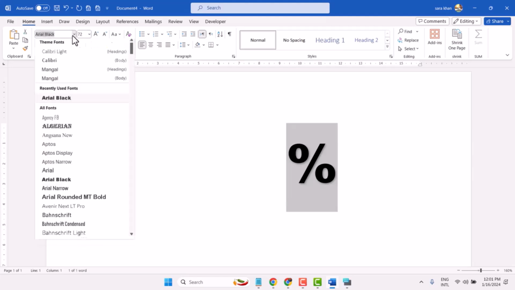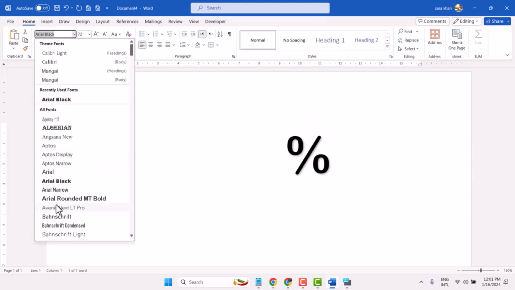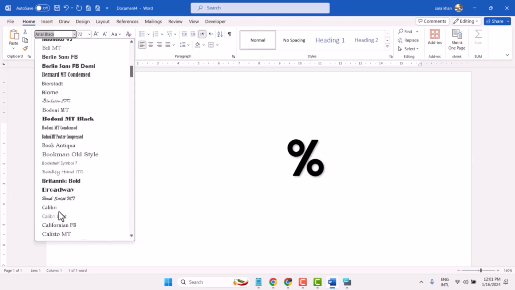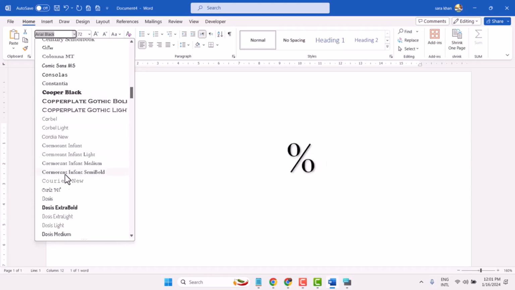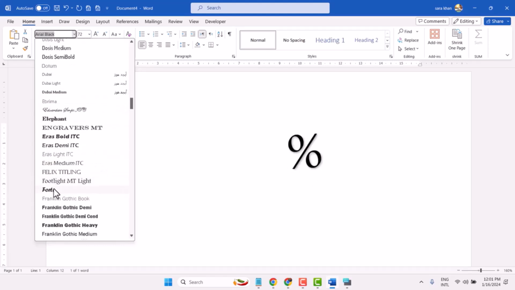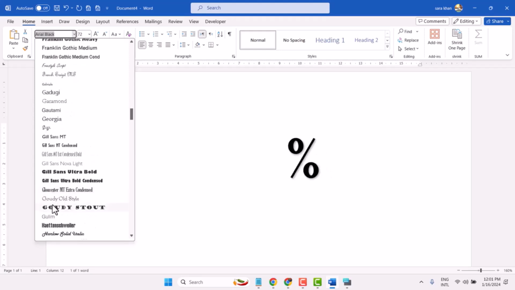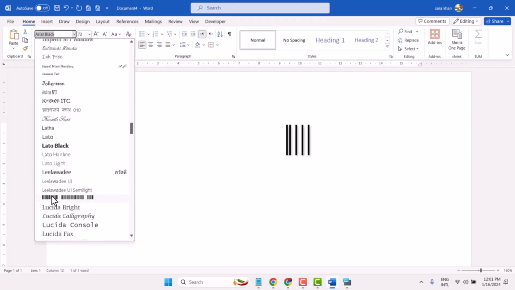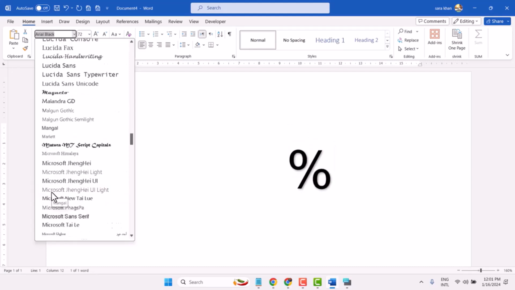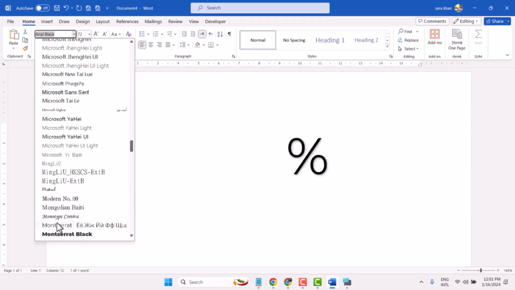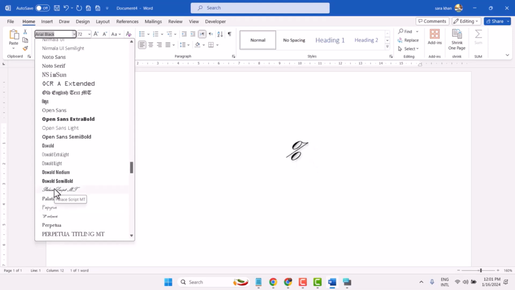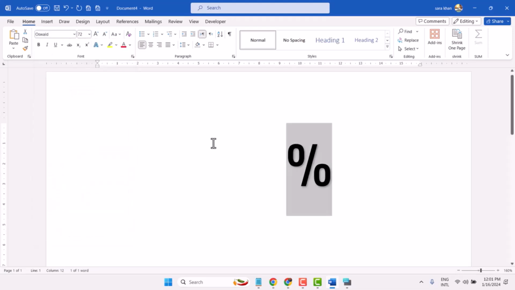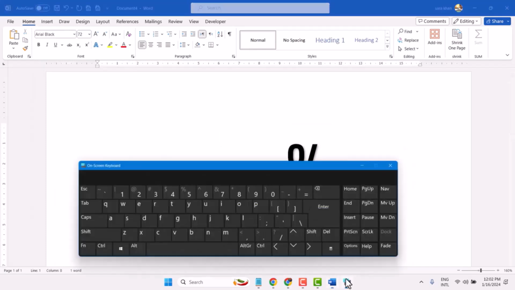Select and change the font. So this is the one method you can use this on-screen keyboard.